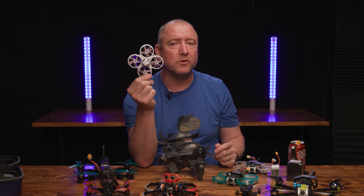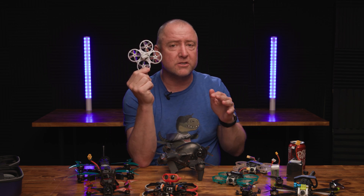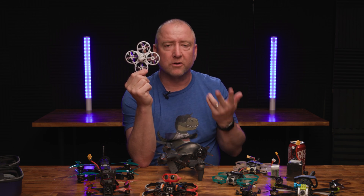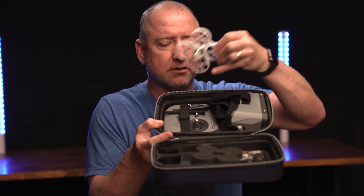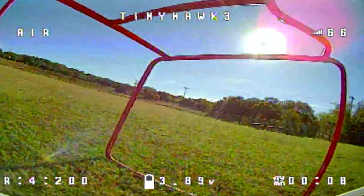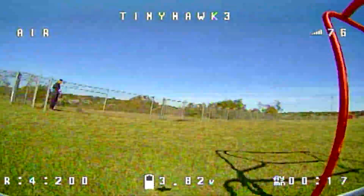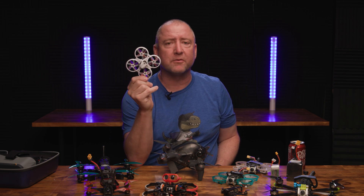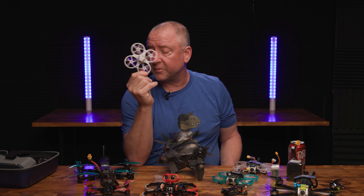Another option is a tiny whoop. Tiny whoops are also the best option if you're on a limited budget. The DJI FPV is pretty expensive, and with other setups you have to buy goggles and a controller separately. But with tiny whoops — especially the Emax Tiny Hawk — you can get an entire ready-to-fly kit with goggles, remote, spare props, and all the batteries right out of the gate. The downside is most tiny whoops are analog, giving you a glitchy, dirty signal. They're great indoors but won't do well in wind and won't have great range.